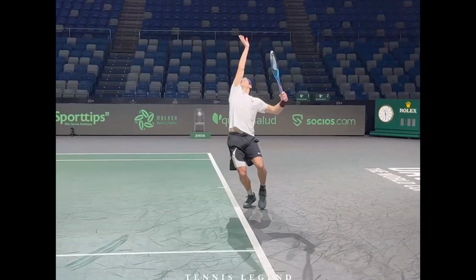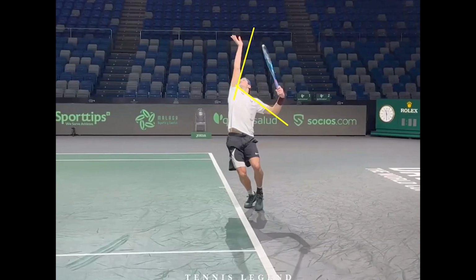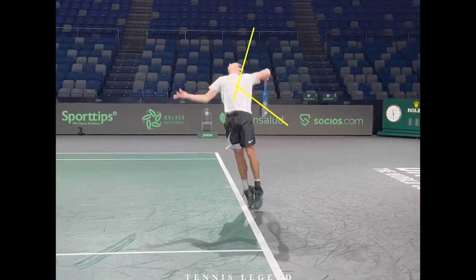Next up, he's ready to make his move on the ball. We can see that. He's got this good, strong angle. And he's also got this 45-degree angle in his shoulders. The elbow's in beautiful position. Here he goes. He's a lefty, so his right arm's going to pull away as the legs push. And watch how the shoulders begin to rotate and the racket falls as a natural consequence.